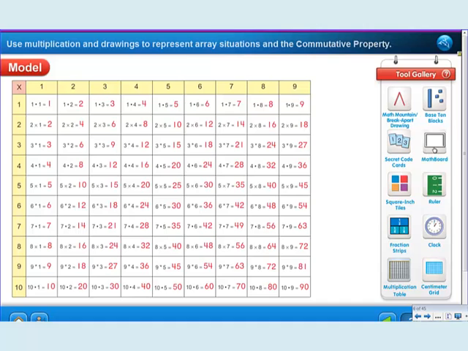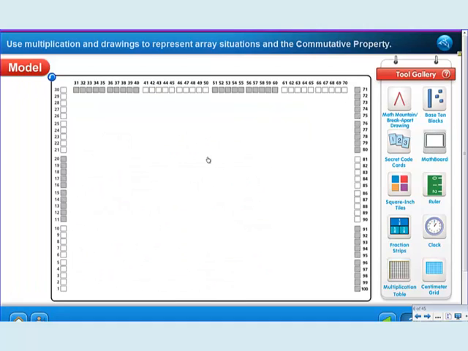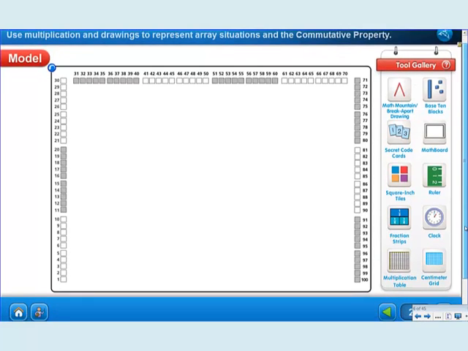Next thing that we will start using is called this math board. And it's really cool. If you look right here, we can count by fives. 1, 2, 3, 4, 5. 5 times 2, we got 2 5s right here. 5 times 2 is 10. 1, 2, 3, 4, 5, 6. We find out 5 times 6 is 30. And this is a board that can help us count and also help us divide as we get into that. So we'll talk about some of these other things later in the year with other lessons.